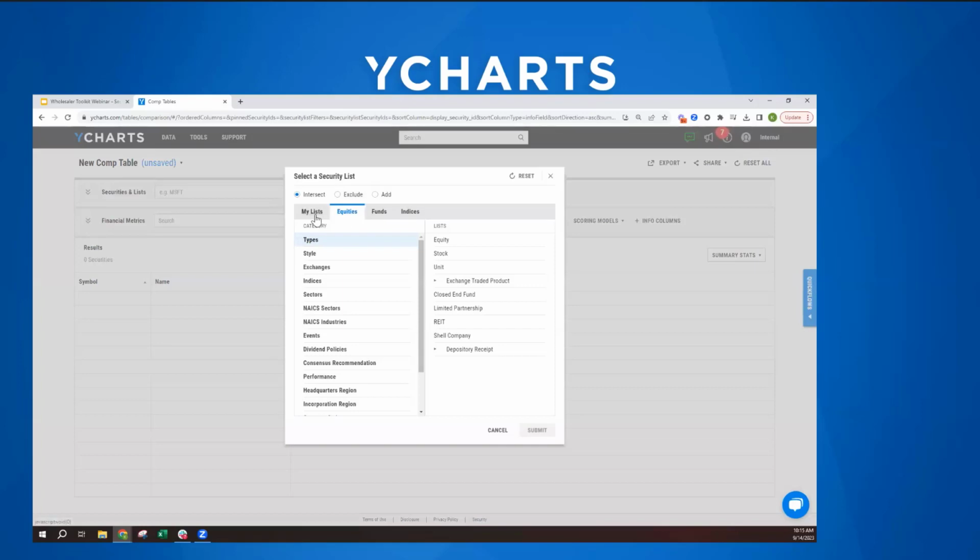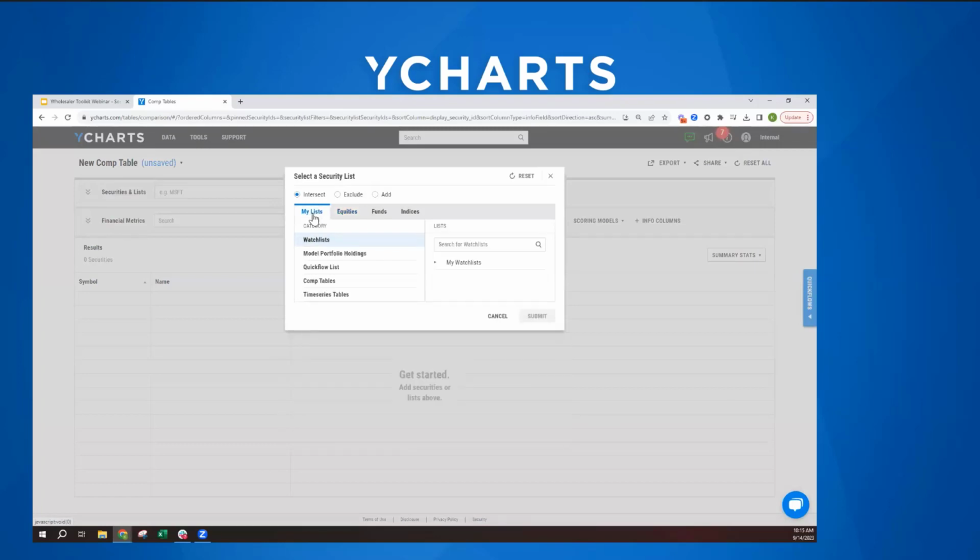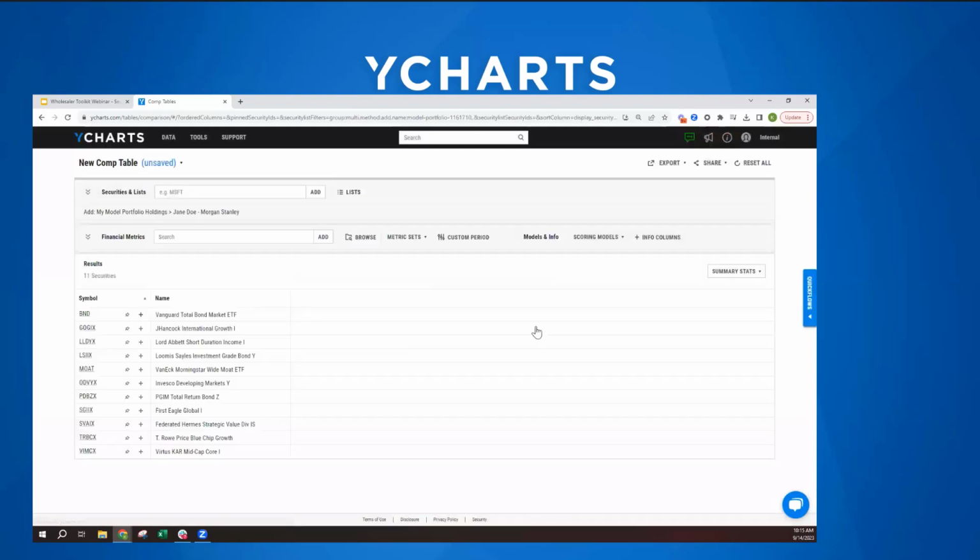If you go to list, you're going to want to look for my list and then model portfolio holding. So once you have any portfolio loaded, you're going to be able to search for it here. You can either search for it via type search, or you can also expand my model portfolio holdings to find it, select it, and click submit. And in one shot, that pulls in every individual holding of the portfolio.